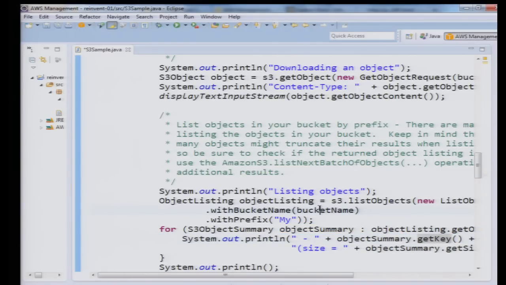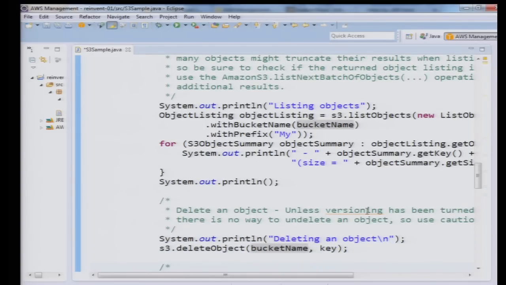Now you'll notice here that on the list objects command, the code actually specifies the bucket name and a prefix. So your bucket might have billions of objects in it. To start in your first app, it'll probably have hundreds or thousands maybe. But you don't want to list through all of those when you perform a list operation. So you'll specify a prefix that will scope the list command just to a set of objects within a prefix.